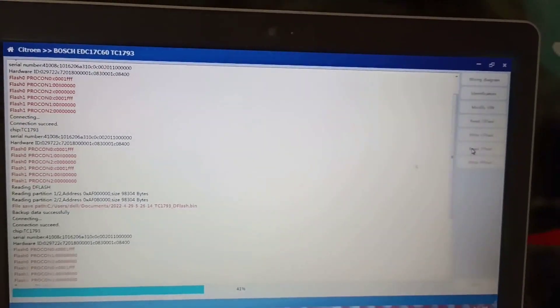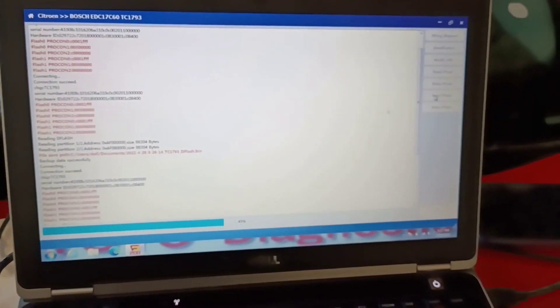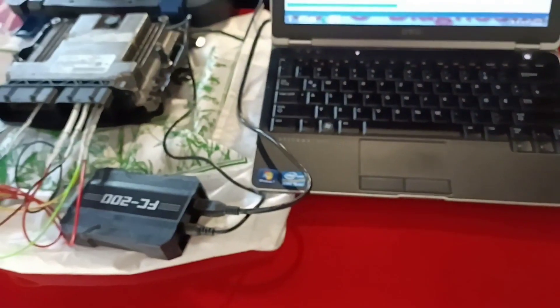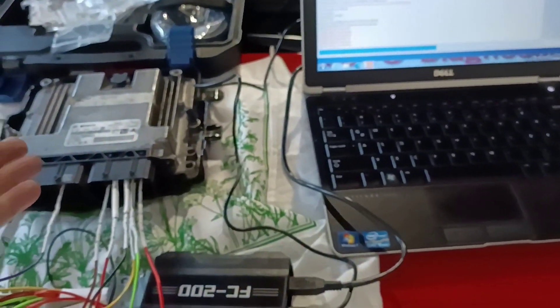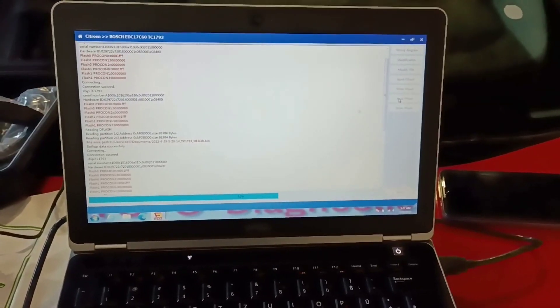If you don't always have the possibility to read in your office, or somebody brings you an ECU, you can also go to that person — it is a very easy setup. You only need the ECU, the programmer, and the laptop. But you do need an internet connection, which is why I have another phone over there with a hotspot connection.